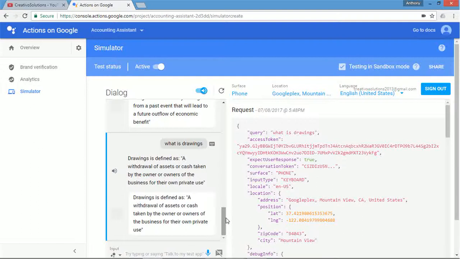This is the first update. I'm going to document more as I go, progressing and continuing to develop this accounting assistant application that's going to be available on Google Home Assistant, and you can definitely make use of this in the future. It still needs to be worked on in terms of the actual finished product, but it's a work in progress. The development is obviously going to take some time, and I'm definitely going to continue learning and improving, and hopefully this will be something that's useful for a lot of you out there.